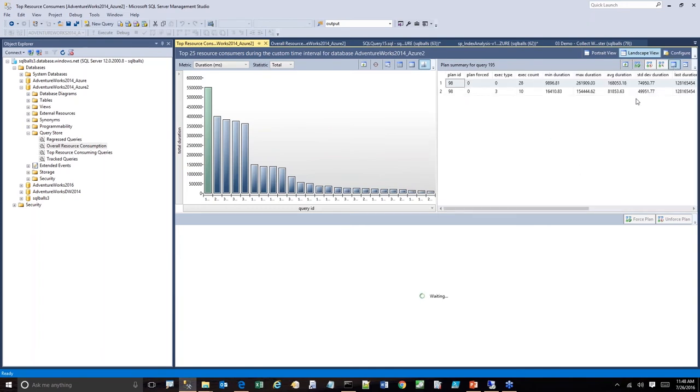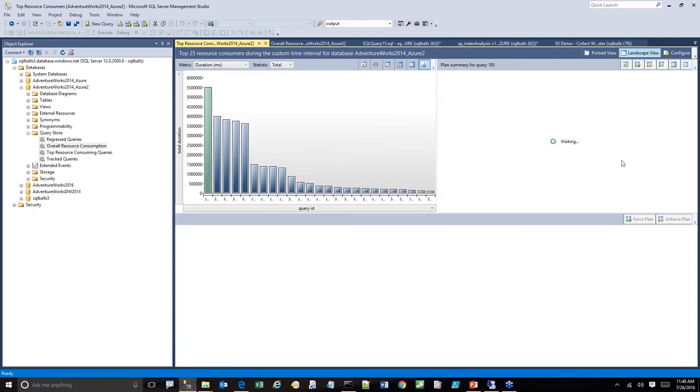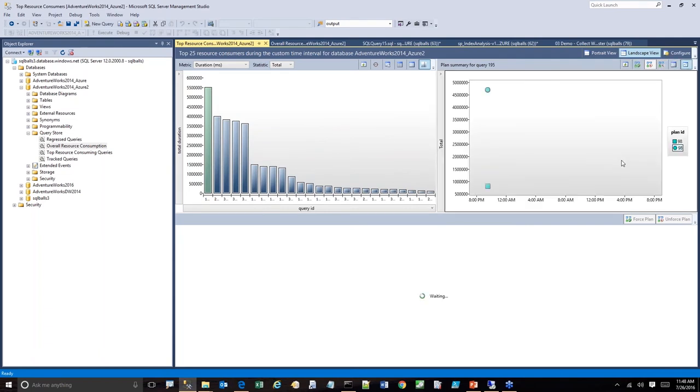And right here, what I'm able to do, let me move that real quick, is look at the grid and see what the minimum duration was per plan with the max. And if my plans were able to come through, I could get a better idea of what was going on. Now, I could try and force things because this looked like it was running a lot easier, but I would really want the plan to come through. I'm hitting this right now with a pretty heavy load, so that could be interfering with this request.